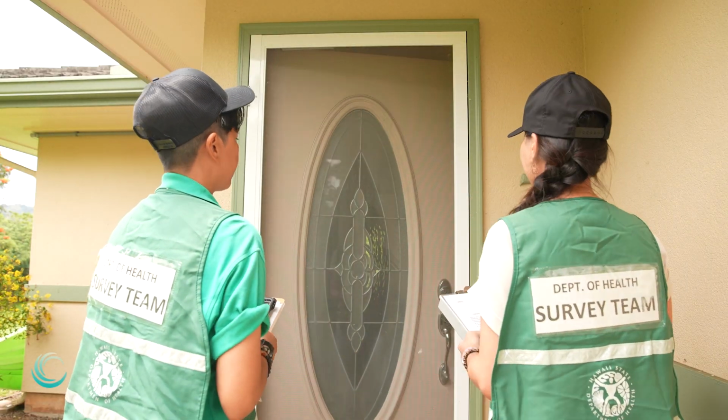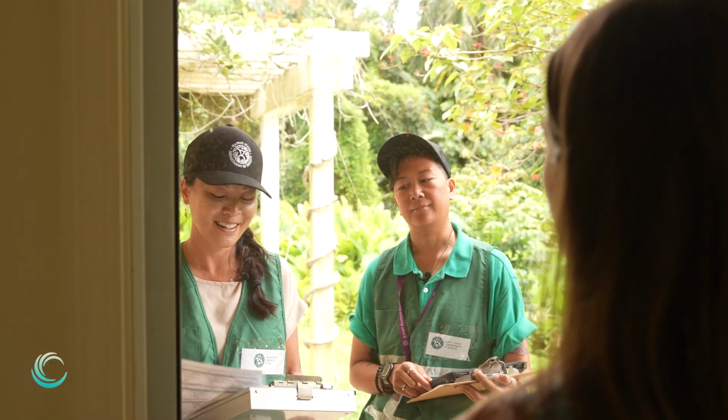Well, we want to know the needs of the households in our community, but we can't interview every household. So we need to take a sample that is representative of the whole community. A CASPER is not a convenient sample. It uses a two-stage cluster sampling methodology designed by the Centers for Disease Control and Prevention.